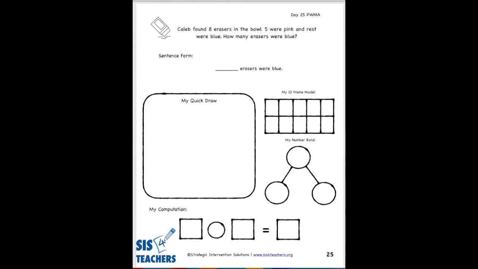All of our journals, if you're familiar with us, are coded in the upper right-hand corner all the way up through 5th grade to help with what we'll eventually get into, which is called visual models for doing word problems. This one stands for PWMA, which means part whole missing add-in. So this is to instruct the teacher to know that we're switching gears on a different type of problem. We eventually will intermix all the different types of problems, but as students are learning, it's important to teach these beginning parts in isolation until they understand it.